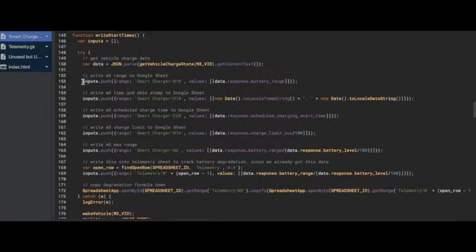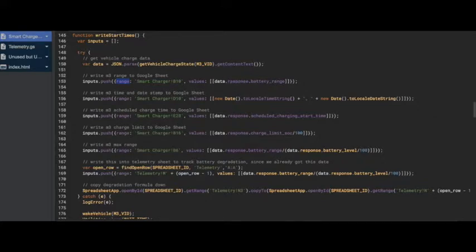And so I start to populate the input object. You can see the syntax here. There's a push command to put the item into this array, and you first pass it a range. The syntax is the name of the sheet and then the cell number. So this one, the value is the battery range.